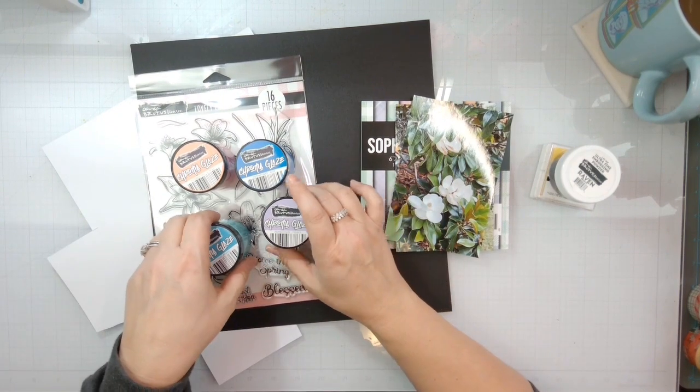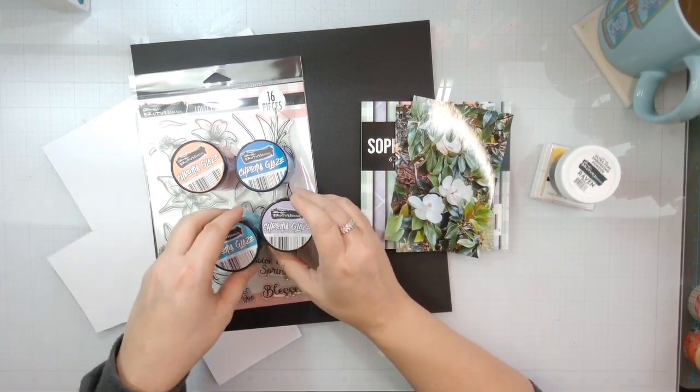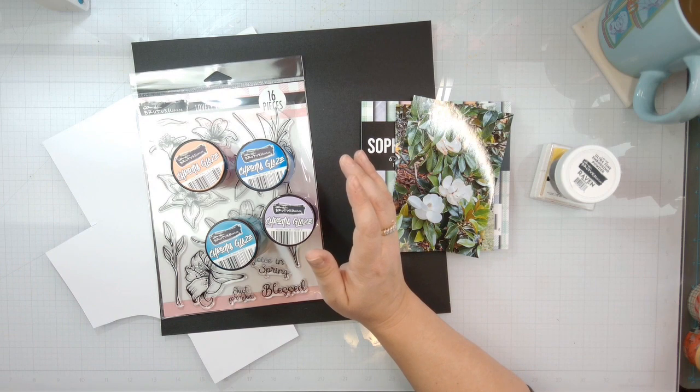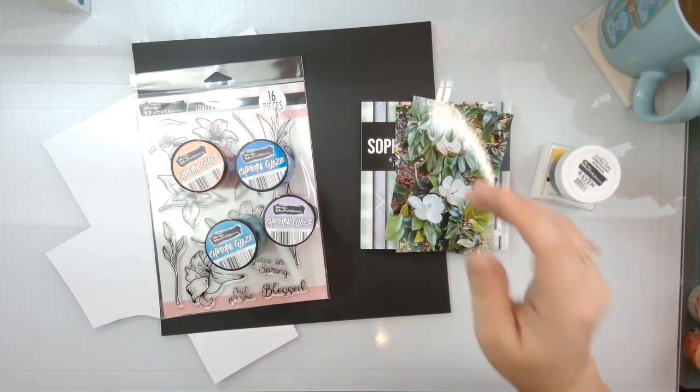I'm going to use some watercolors, but I'm going to give each of the flowers texture with the chroma glaze. So I'm going to go ahead and stamp them, do the embossing and heat everything, and I will come back and show you a little bit more. And I'm going to do everything on a nice black background.